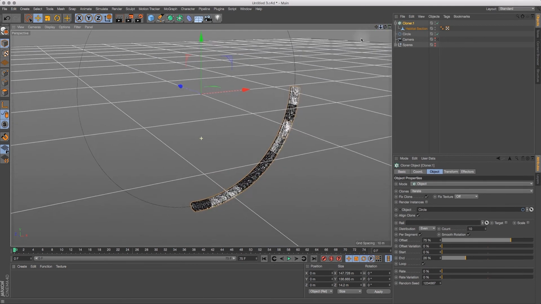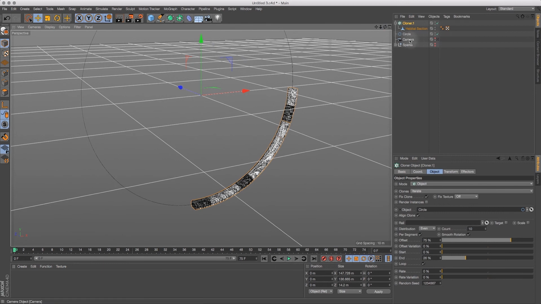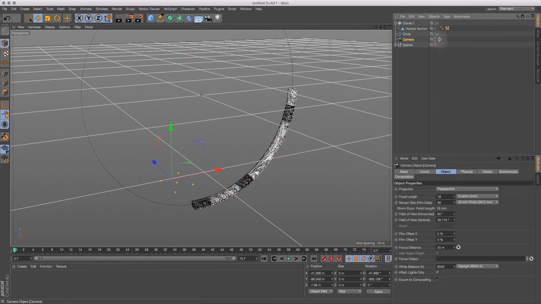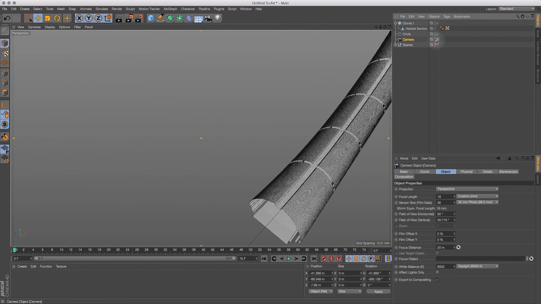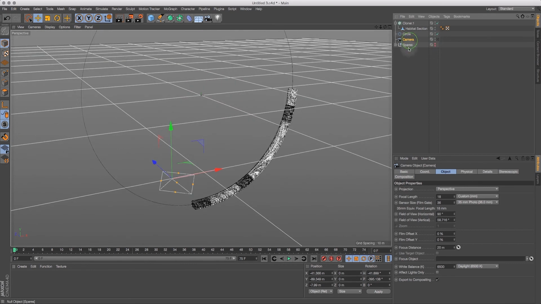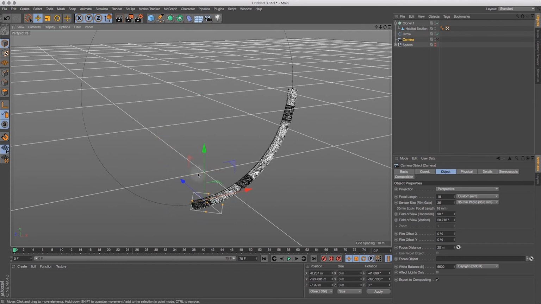So what I'm going to do to make my life easier is to move this camera, not turn it on, just move it down to the base, or to be inside this structure. So let's alter the rotations.